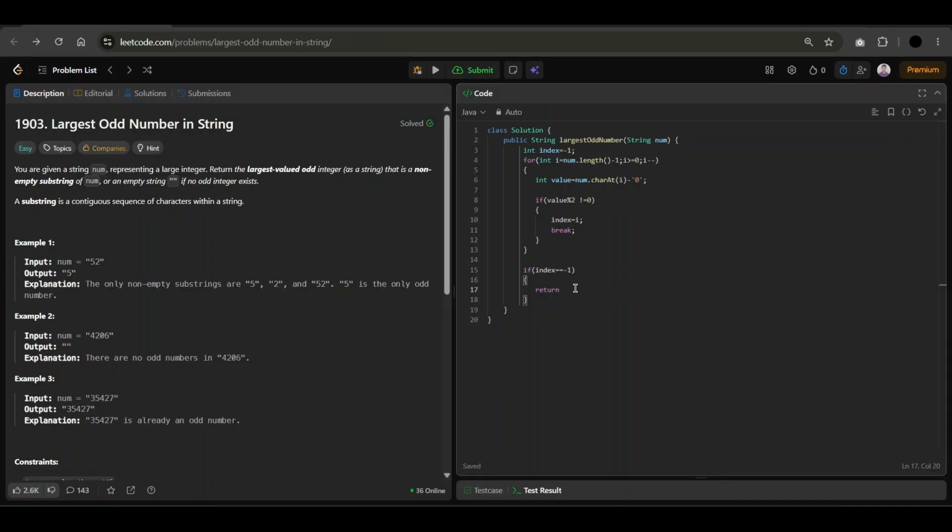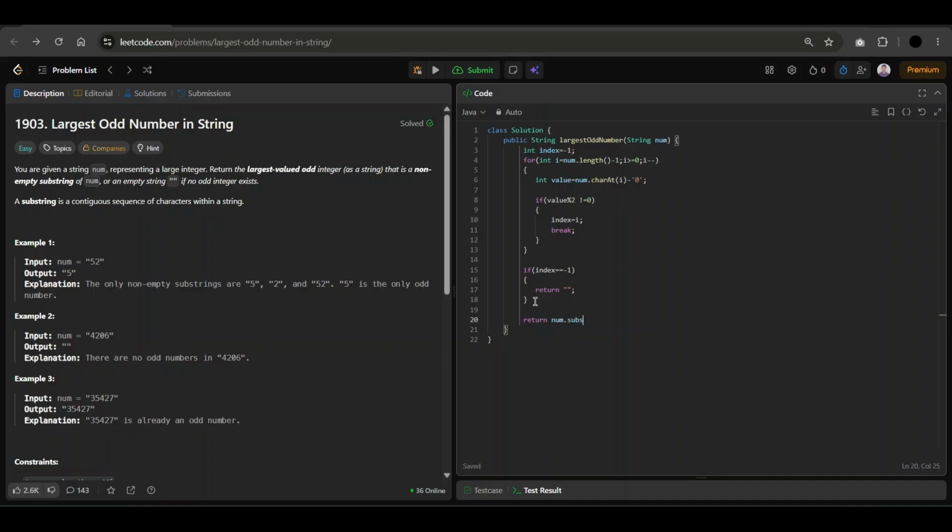The return type is a string, so we return the empty string. If the index is not -1, we return the substring from the starting position up to the index we stored.